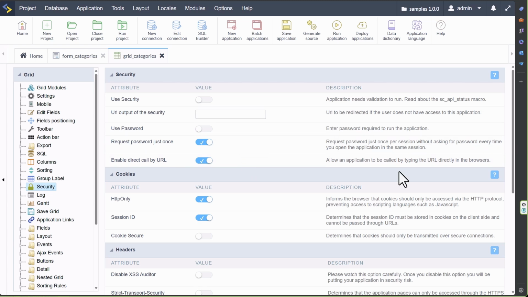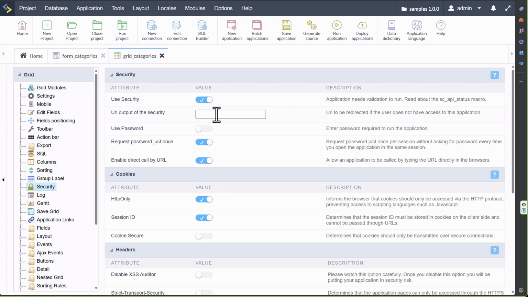Now, within our security options, we can enable security for an application. Now, when you generate your security platform, or the default module, should I say, then of course the security can be enabled via the generation. Now, if by chance you decide to remove the security, you need to always be sure to enable it again if it is required. And I would generally think in most situations it is. So just click the box here and security for this application would then be enabled.